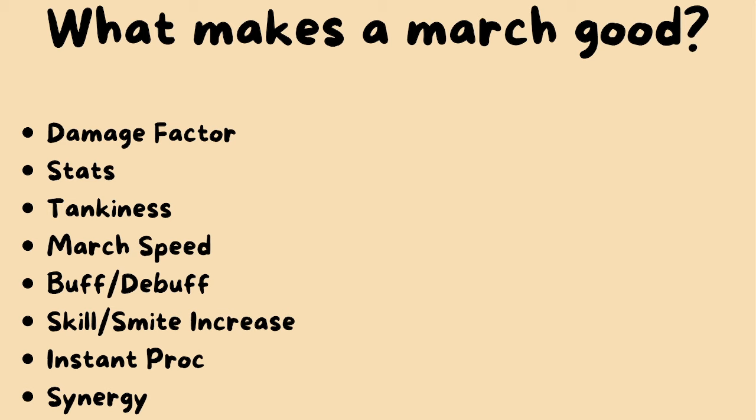March speed plays an offensive and defensive role. If you're very fast, you can connect to a target, deal damage, move, and catch a target that's out of position a lot easier. And on the defensive side, if you're out of position and you're slow, you're dead. You're not going to be able to get away. And when you're out of position, it doesn't matter how tanky you are, if 5, 6, 7, 10 marches are hitting you at the same time, you're going to go down really quickly.